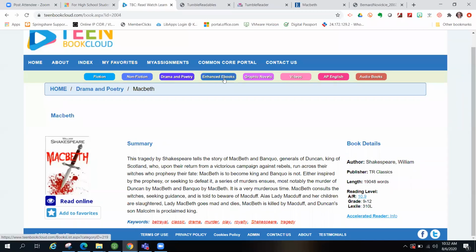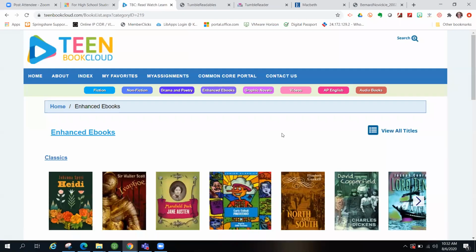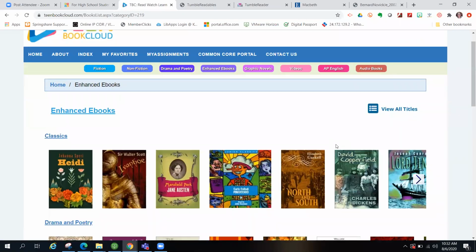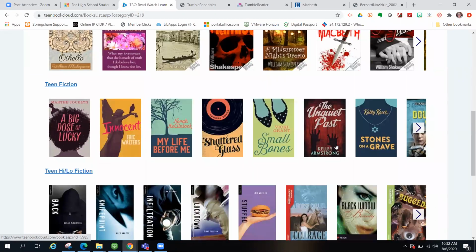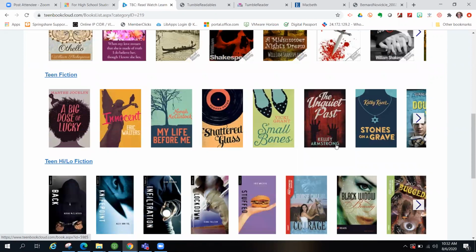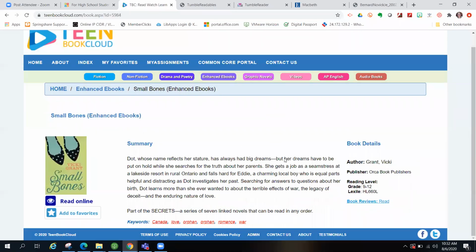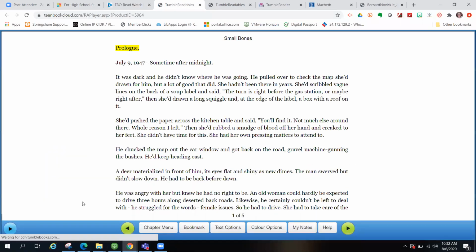All right, enhanced eBooks. These are fun. So enhanced eBooks have narration. So if I look at Small Bones, Read Online, and so the difference here, I will point out, this makes me a little cranky.